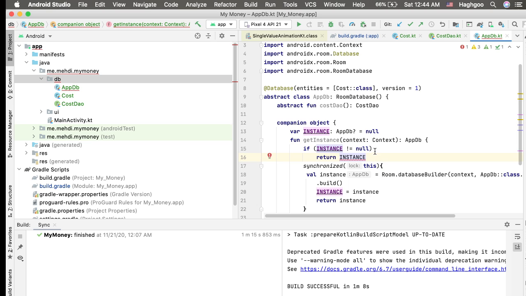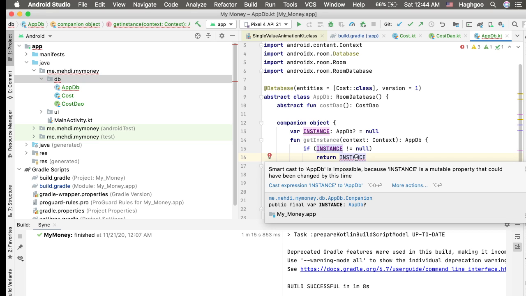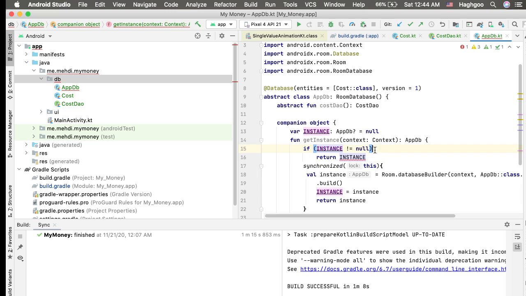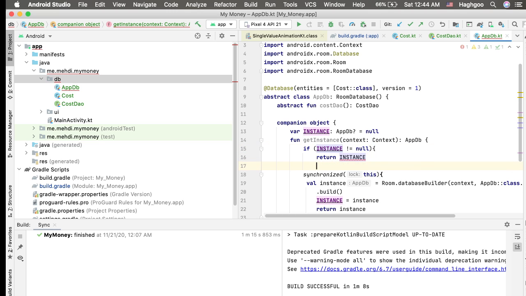I'm doing a check here. It should be allowed.